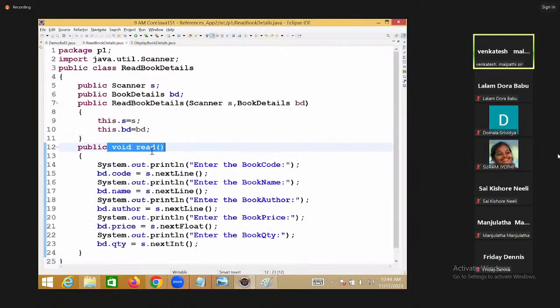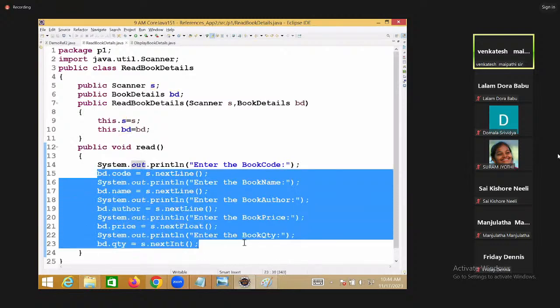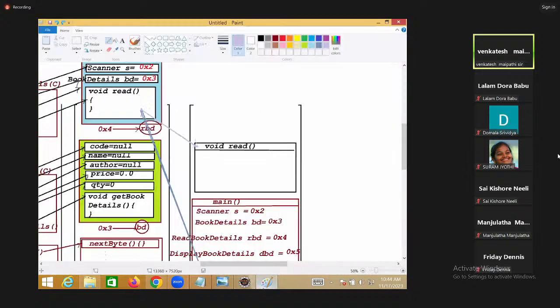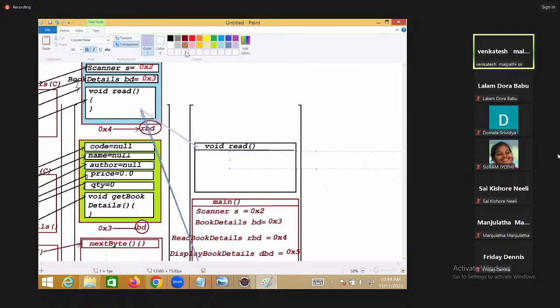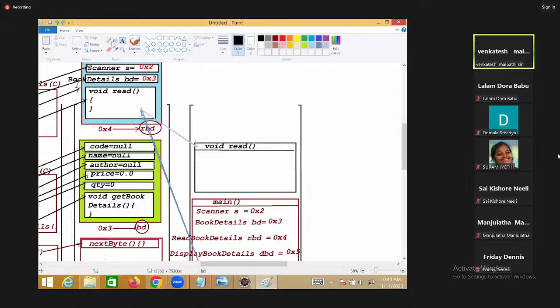Sir, this read book details method can access BD. Yes, the read method can access BD. Now we understood this. Right. Now what happened? From here, I cannot draw completely anyway, from here the data will be updated.